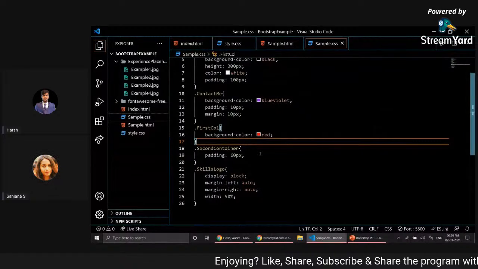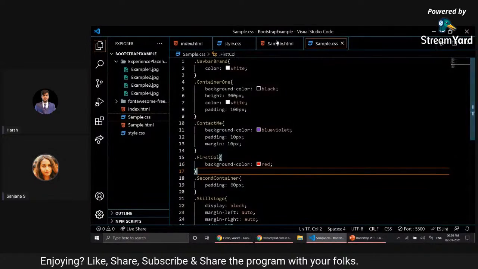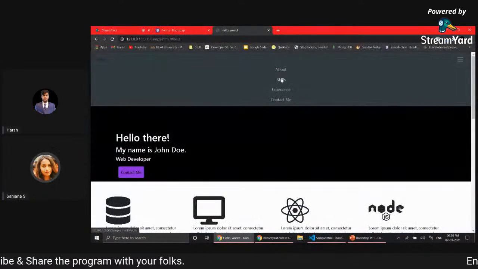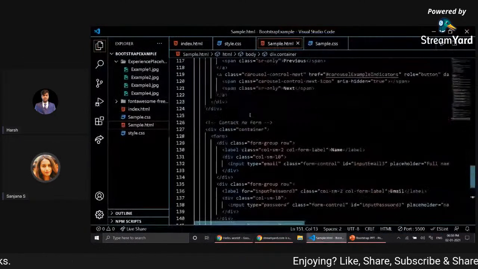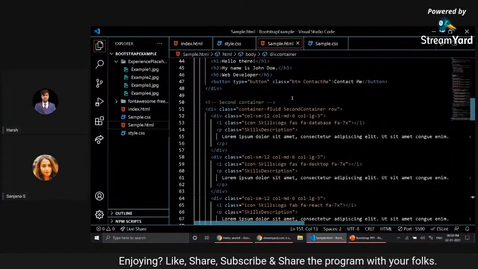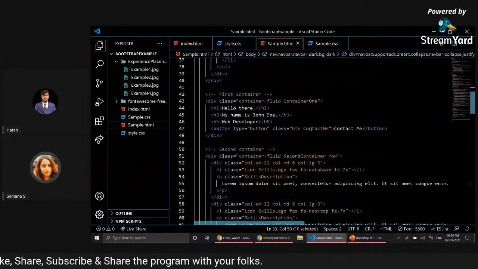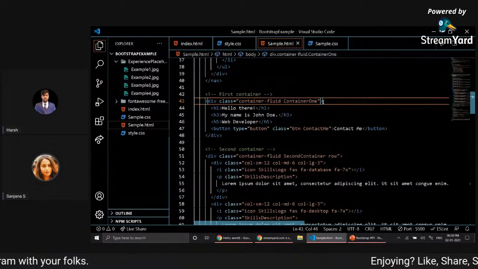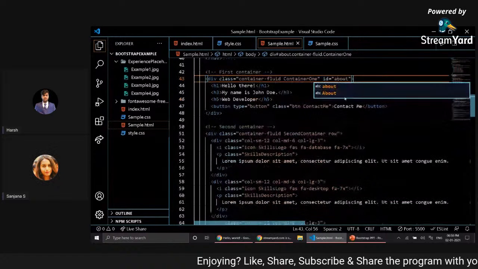Okay. So you can see it looks a little, yeah, we were going to add the IDs here. The way we want these things to work is, as I click on skills, I want it to go to this container, and so on and so forth. So when I go up here, you can see I've added the experience and everything. This container is going to be my about container, so I'm going to add about as an ID.